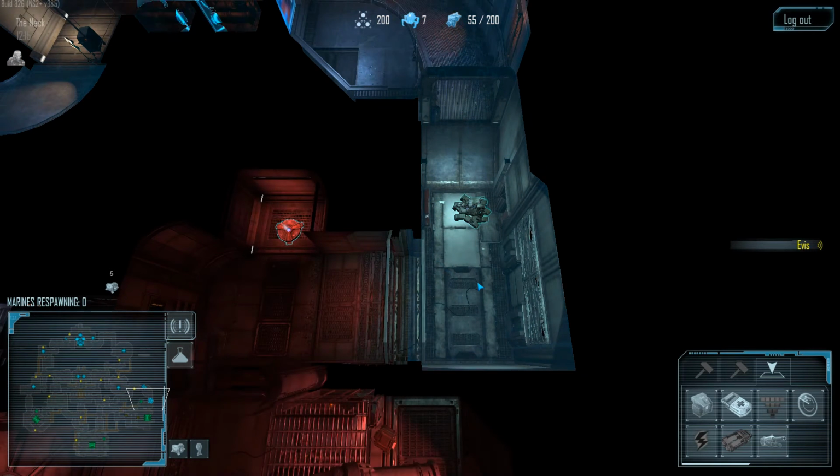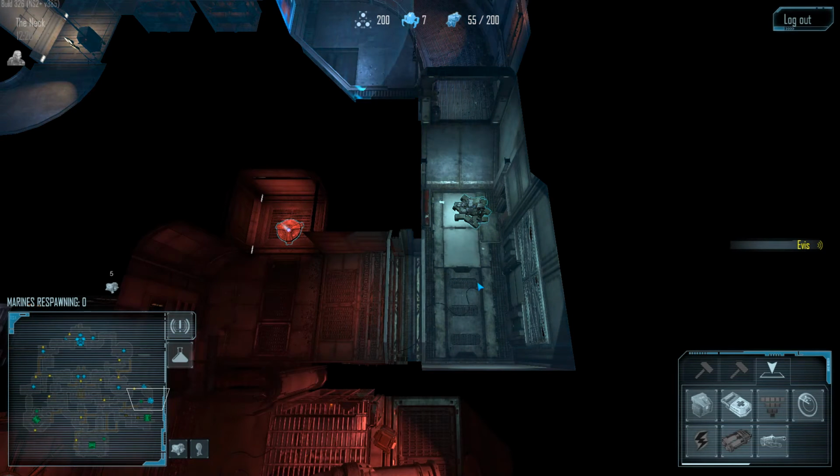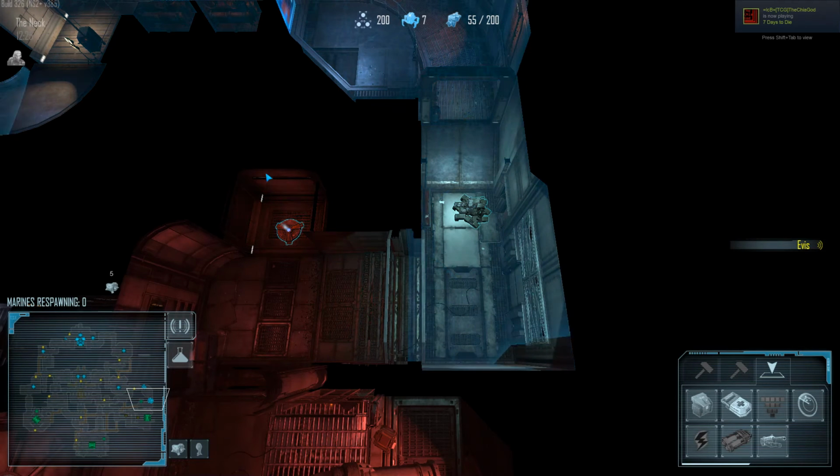Another way is to send in a marine, and as long as the marine can see a structure, then the ARCs can attack that structure. So I could have a marine come in here and look at that harvester here, and it'll start to attack.